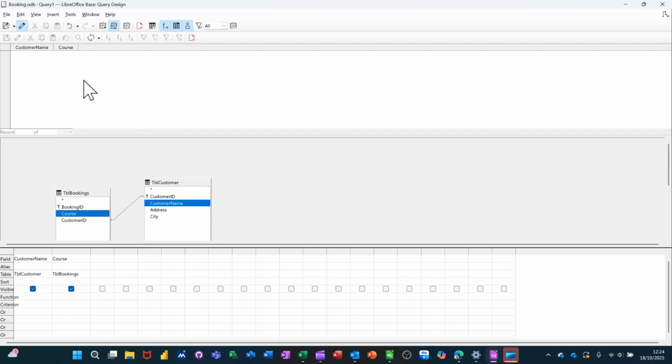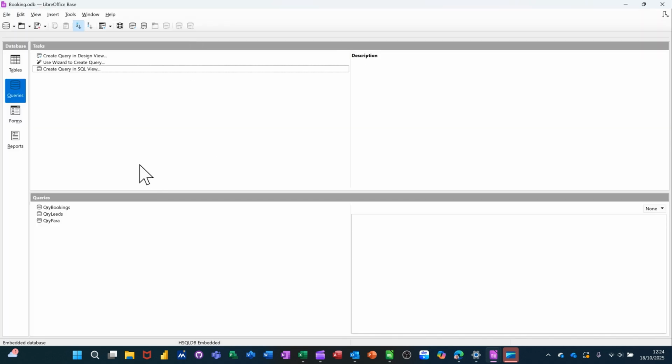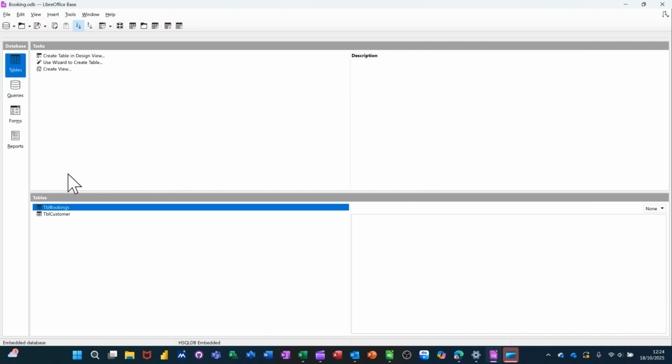Now if I save this query, so I'll just save it and then I'll fill some data in. So I'll call it QRY bookings for now. I can change this later on. So I've got this, and then if I come out of this altogether, close that bit down, back to this screen, what I need to do is just go into the table bookings and add somebody.